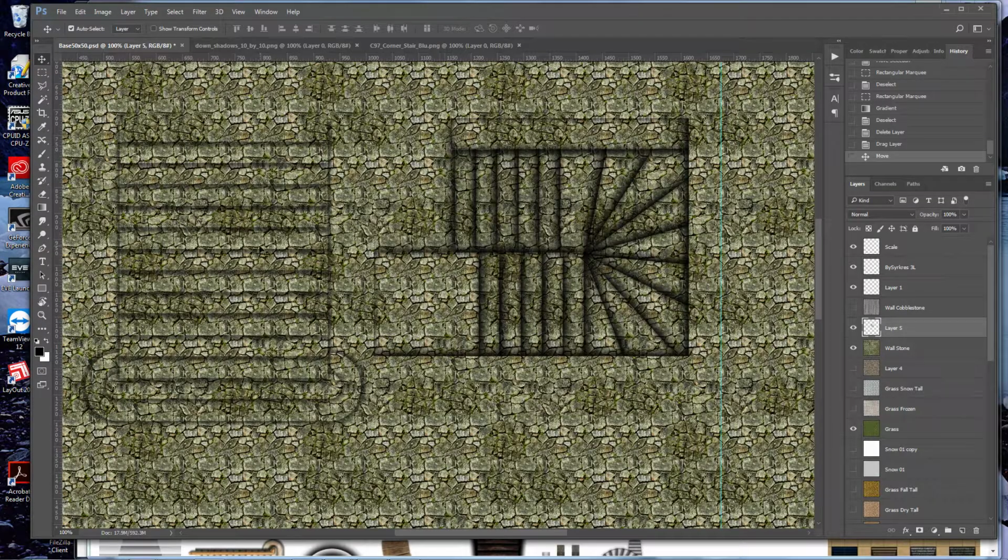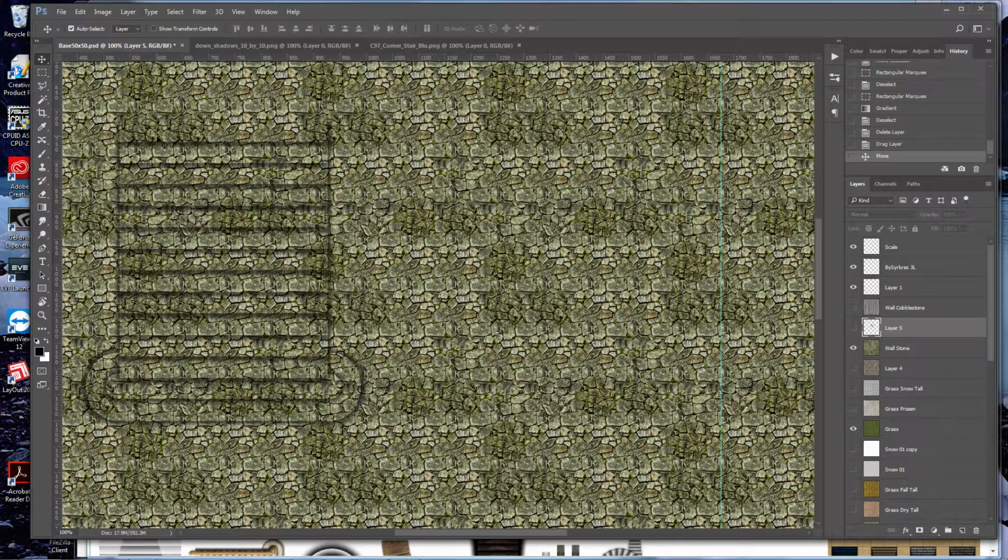So as you can see, I've sort of got a fancy set of stairs. I found this out on Dungenie, and here's that wraparound stairs, which is coming back and wrapping down. Now obviously you usually want to put an external wall, some type of breaker to give it a little bit more definition, but a lot of times just the shadows will do it. So what we're going to do is create our own stair overlay, because again, what you find on the internet can't always work, but I'll show you how to create them.